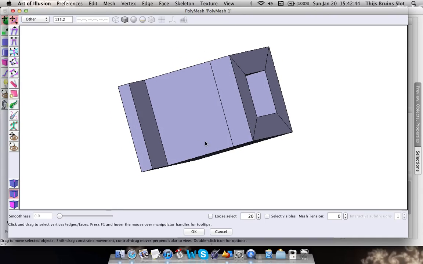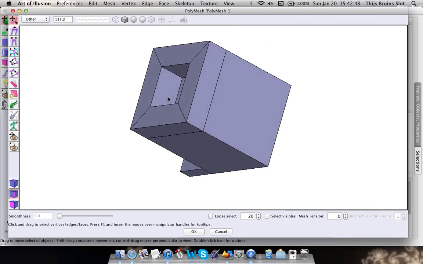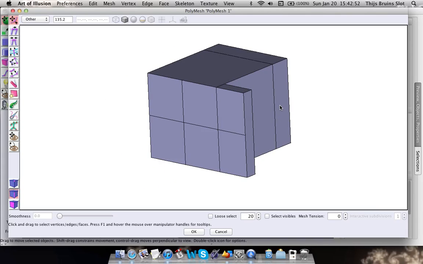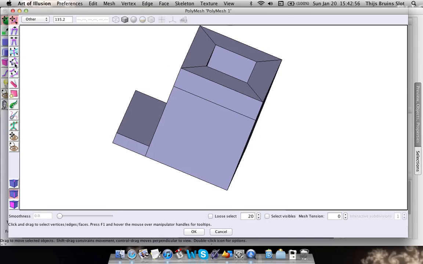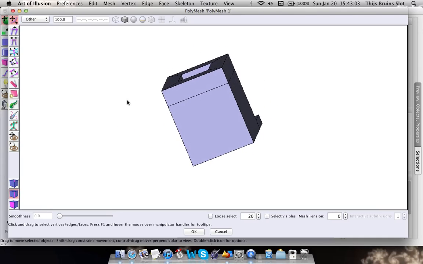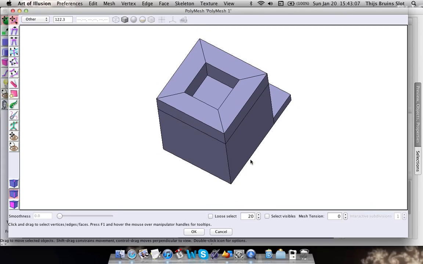Alright, I'm at 11 minutes already, so I guess I'm going to cover the rest in another tutorial. As you can see, there's a lot to it. I'm going to cover most of these tools here. And I think in the next tutorial we're going to be building something, and I'm going to show you how.